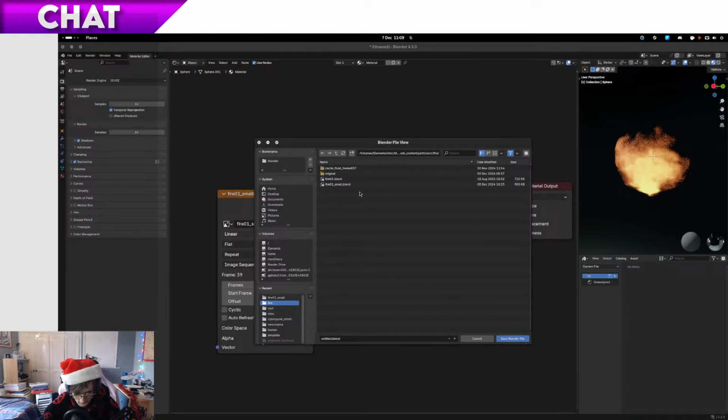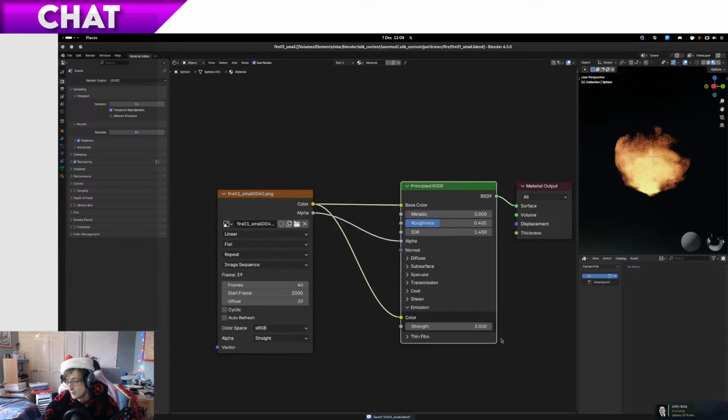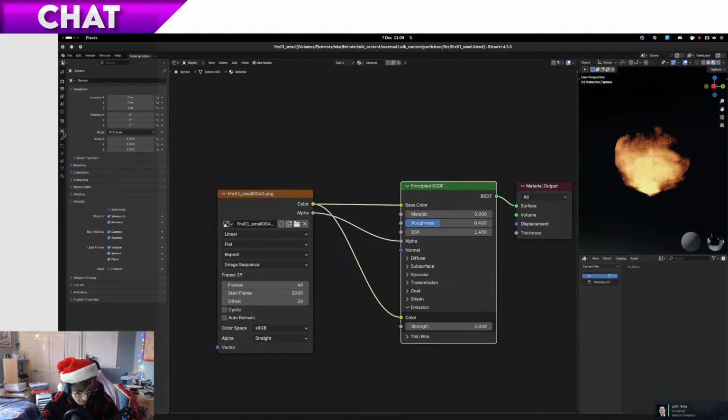Then refresh, fire, one small, because this is a texture one, which is why we did the particle and also a material particle one thing. So now we save.